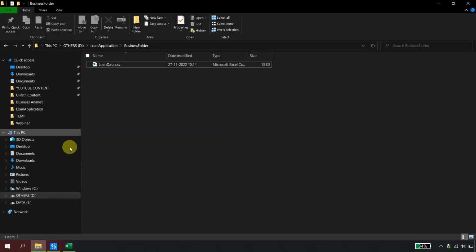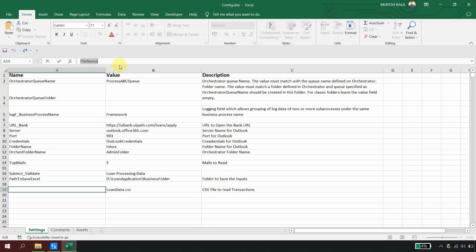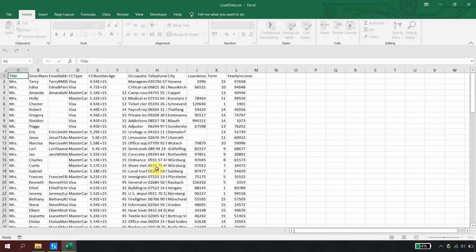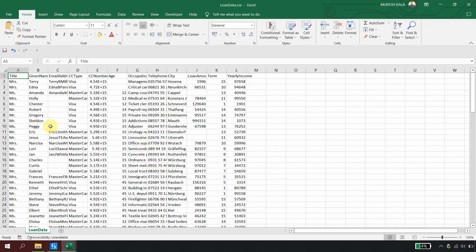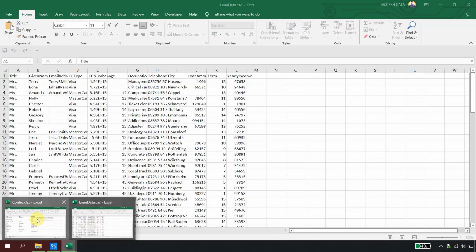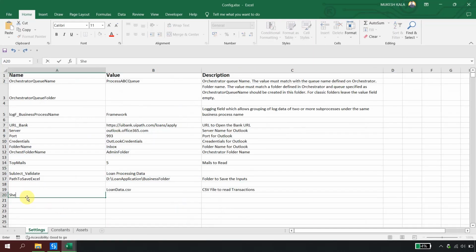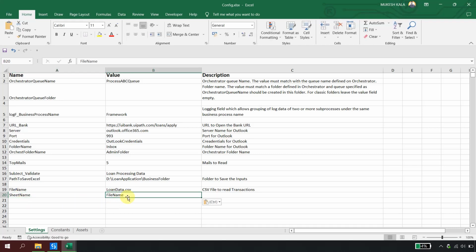Now what is the next thing? The next thing here is this file may have multiple sheets, right? Let me just quickly open this. The sheet name here is called loan data. This again might change in future, right? So I'll go here and I create this also in the config.